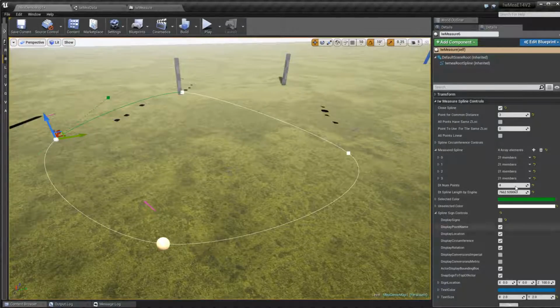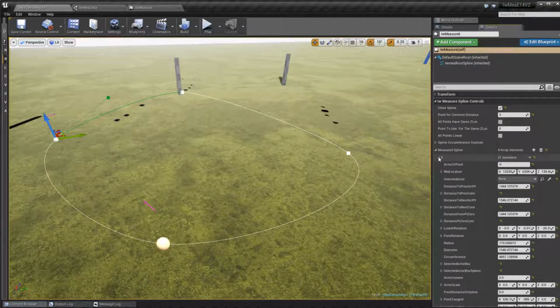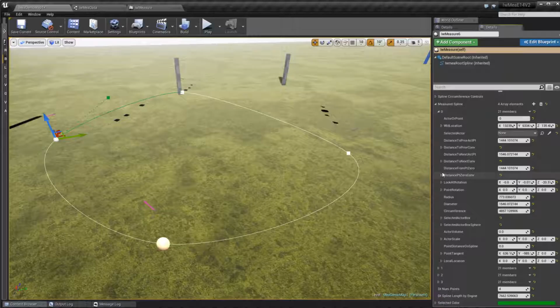Okay, so over here we have this little array set up called the measured spline. Each one of the array elements is essentially where the information is being stored. Alright, so once again, we've got the actor or point, okay? So this is for point 0. Well, duh, it's a 0th element array, but still, that's beside the point.